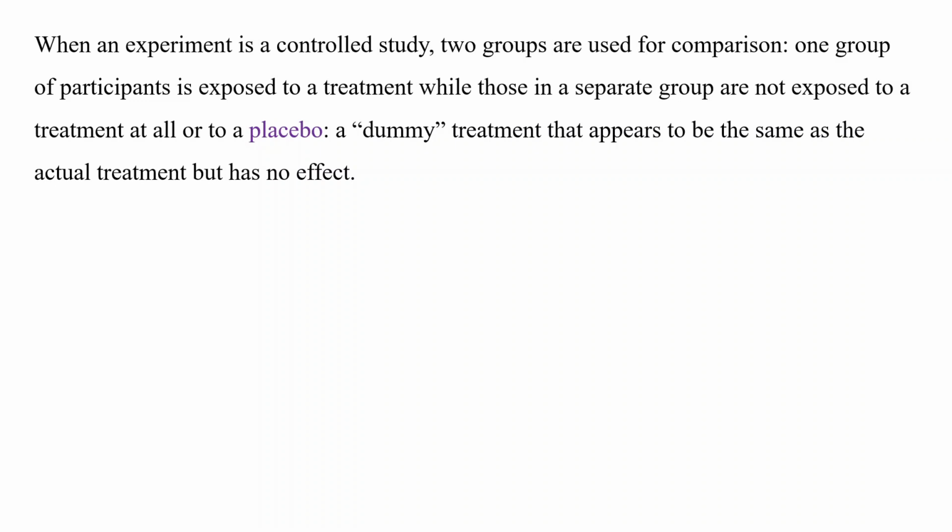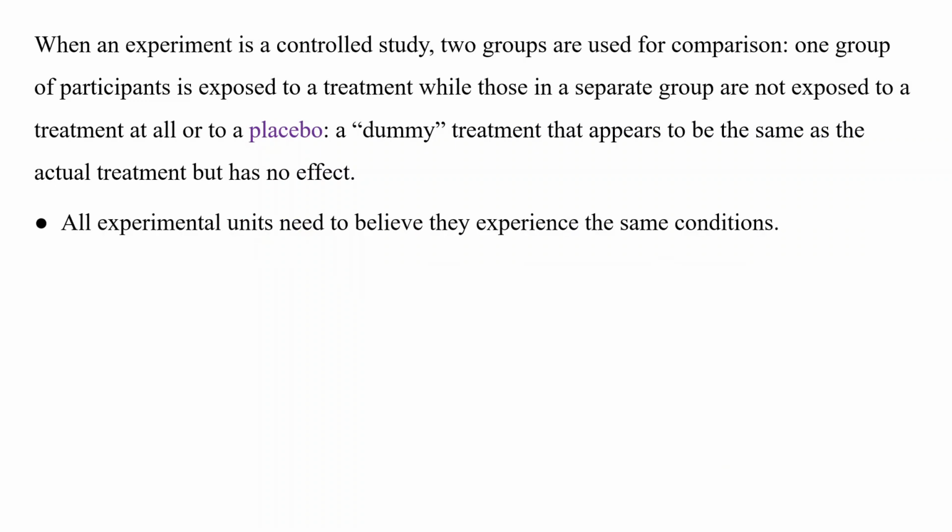So a common example that I use is, if you're testing out a new depression medication, right? In one group of people, you give the depression medication, and in the other group of people, you don't want to give them the depression medication. But for those people who don't receive the depression medication, you want to give them a pill that makes it seem like they're getting the medication, but it actually is inactive, right? We call that a placebo, a dummy treatment.